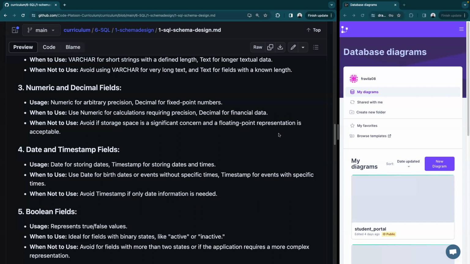And then we have date and timestamps. So dates are specifically for storing dates. Timestamps will not only store a date, they will store the date plus the additional time. So you could utilize timestamps for something like, let's say, shifts for an employee, right? If an employee has to start working, well, we don't just want the date and then a separate field for the time. We would want timestamps for each individual employee's shift. Does anyone have any questions over numeric, decimal fields and date and timestamps?